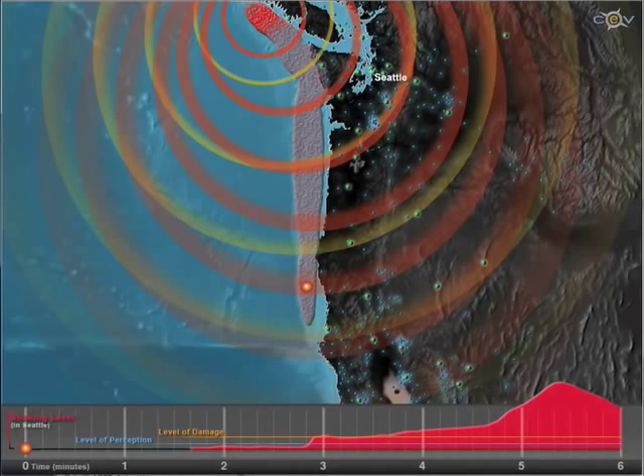This is sort of the best possible case. Now if it started right off our coast, just next to Portland, you might not have maybe 30 to 40 seconds warning. Seattle might have more if it was there. But you must think to yourself — what would you do? Suddenly the announcement comes on: a large earthquake has occurred; strong shaking will arrive within 60 seconds. What do you do?